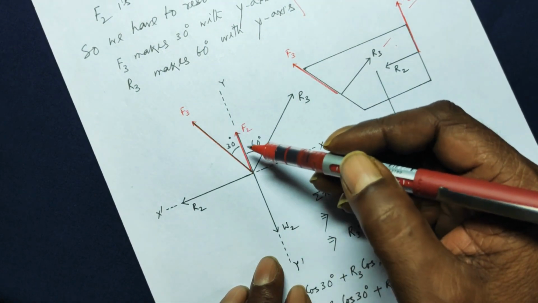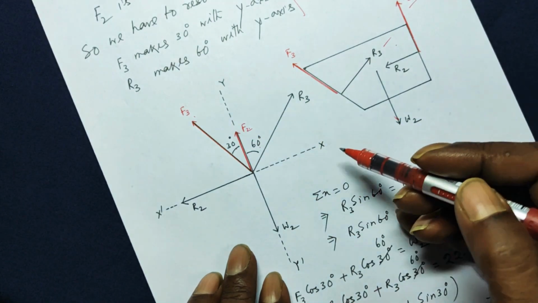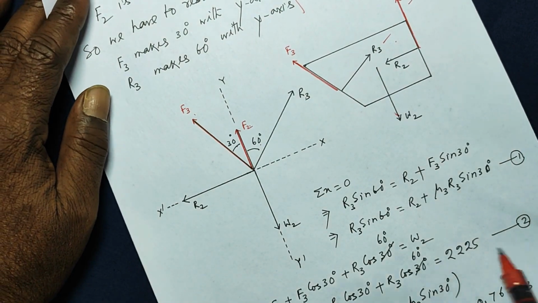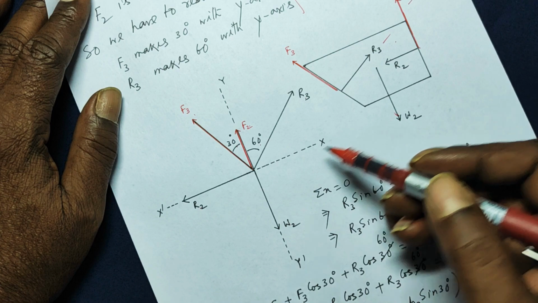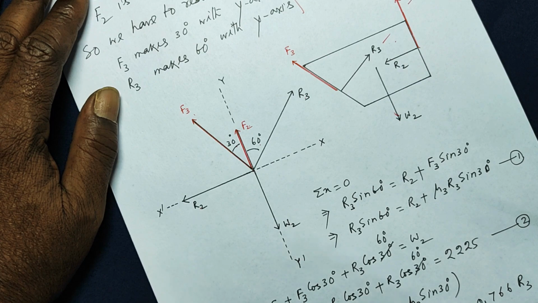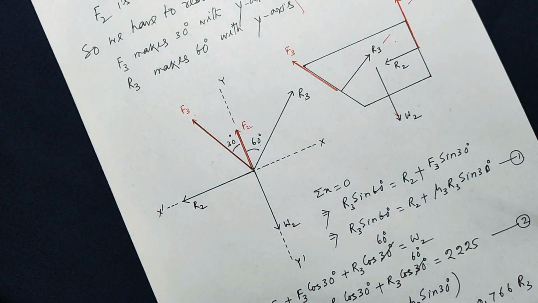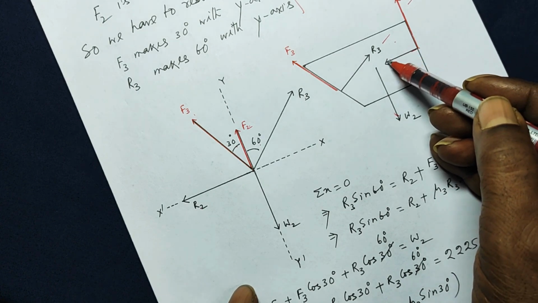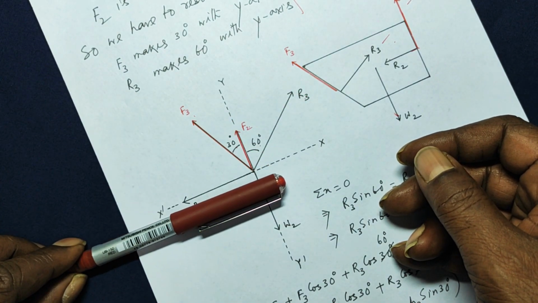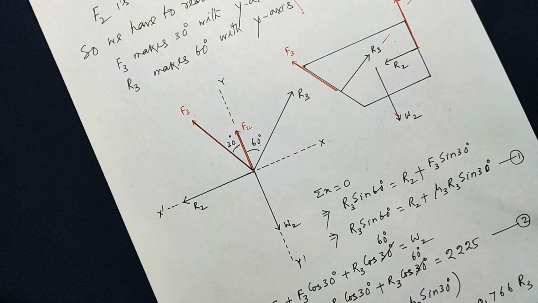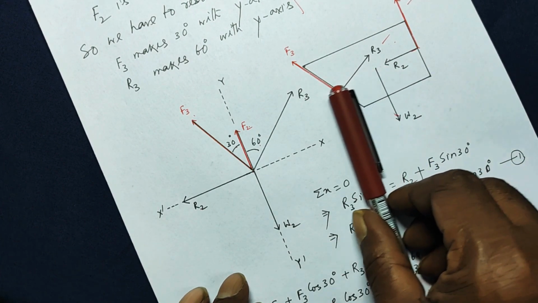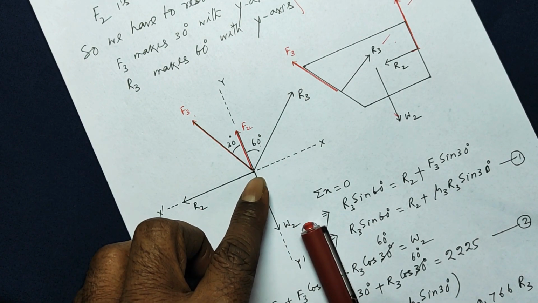The red lines indicate the force of friction, F2, F3, 30, 60, W2, R3, R2. So how have I shifted them to one point? By using the parallelogram, by the vector method. Means given a vector, you can shift it parallel to itself. R2 is shifted parallel like this, then like this. So this is your R2. And W2 similarly, W2 is shifted parallel to itself and shown here.